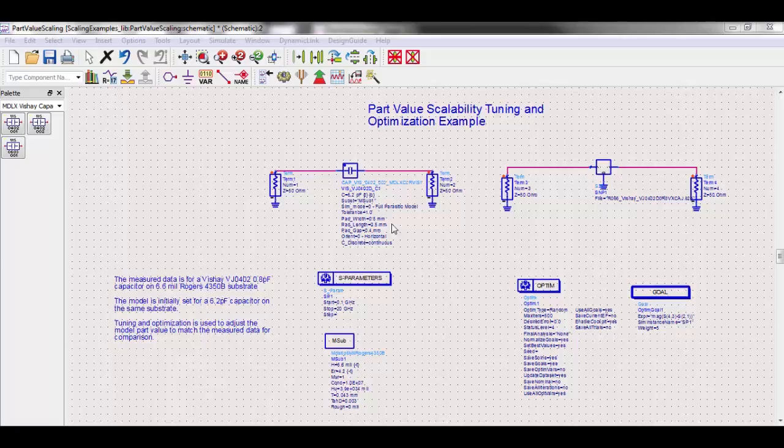So you can consider a situation in which you're using multiple Modelithics models throughout your design, and for different components, you'll be able to set the value as a tunable or optimizable parameter and set up multiple optimization goals that represent your overall design goals. And once you run that optimization, you can simultaneously vary the part values for multiple parts at the same time to come up with the optimized design.